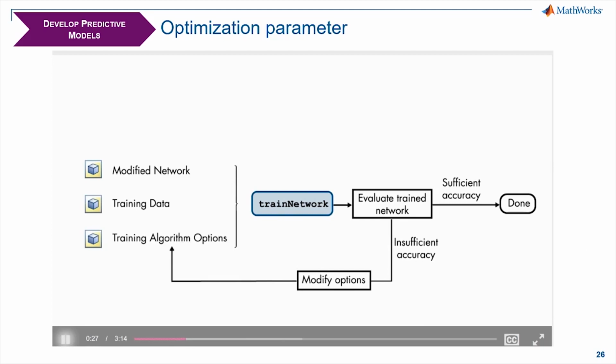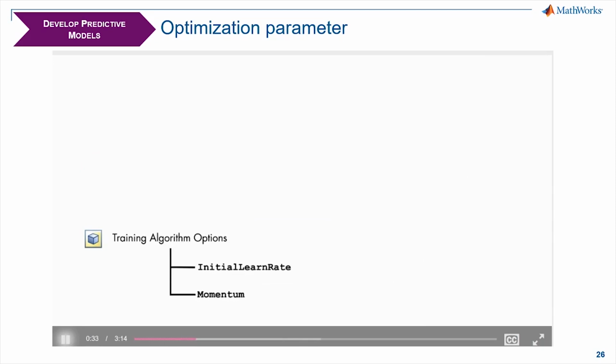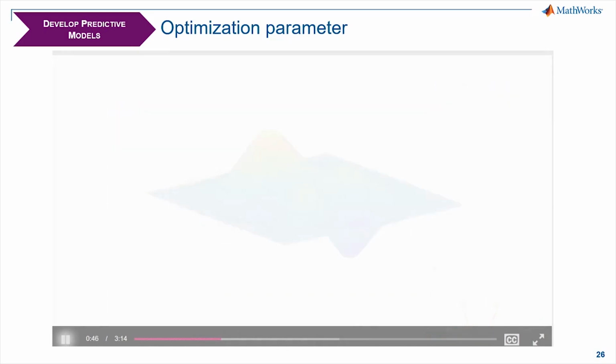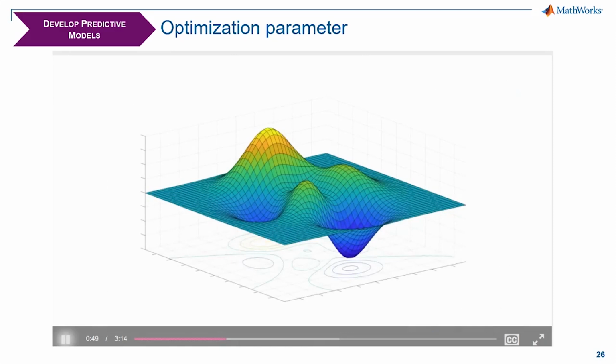You can change all of these to see if you get better performance, but you're generally best starting with the options. The learning rate and momentum are the 2 key parameters that affect how the training algorithm updates the weights. Recall that the goal of training is to minimize the loss function, which is a measure of how badly the network performs on the training data. A common way to visualize the training process is to imagine that you're trying to find the bottom of a valley. The height of the ground is the value of the loss function. Your north-south location is one weight value and your east-west location is another. Of course, real networks have thousands of weights, not just 2, but the principle is the same.